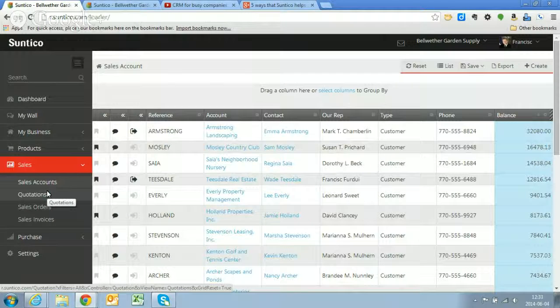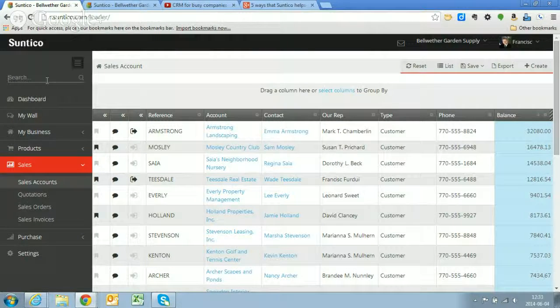It's also accessible because it's web-based, which means that your other users can access this data by any internet-enabled device.